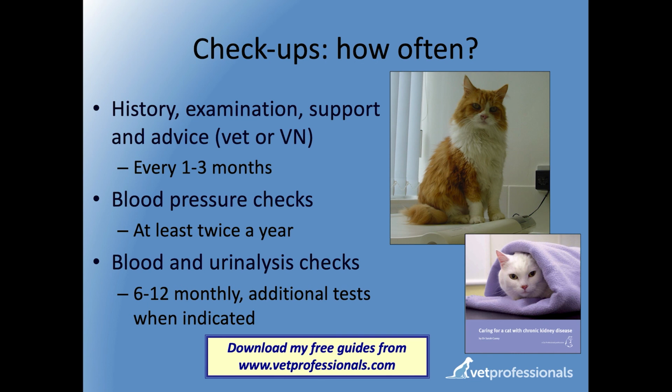As an absolute minimum, I would really want to have some ability to keep in touch with owners of cats with CKD at least every 3 to 4 months, even for those cats that are very stable, to understand, well, how is the cat's weight and appetite, how are things going? So that may be, particularly think of the current period we're in where there is a lockdown and you're not able to access the normal veterinary services. That could just be via email or phone saying, I've weighed my cat, every week or every month, and this is their weight records, and this is my news on how things are going from a food and drink perspective at home. And that could be all that's needed to reassure me that everything's fine. But of course, if there are any concerns, then further tests might be indicated.